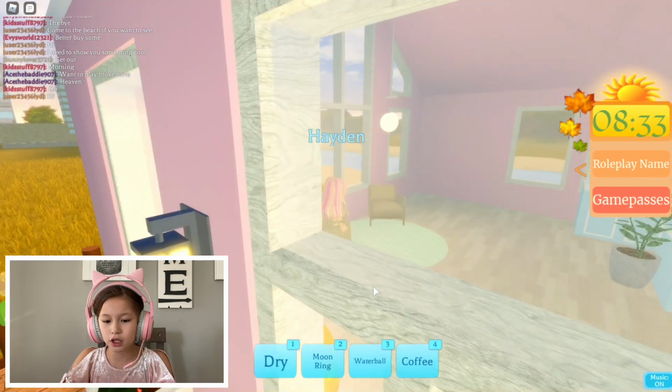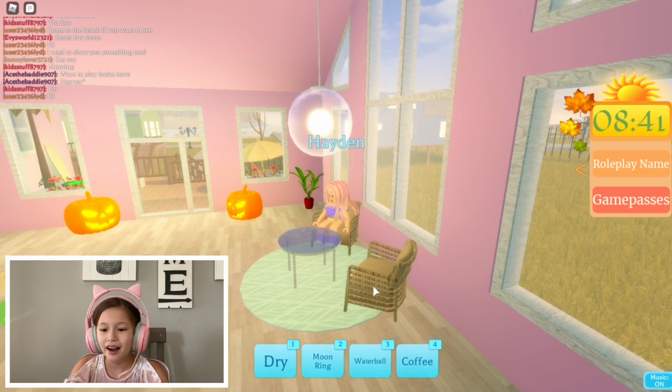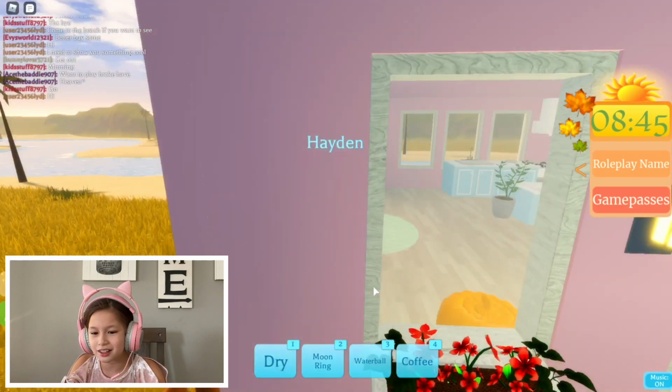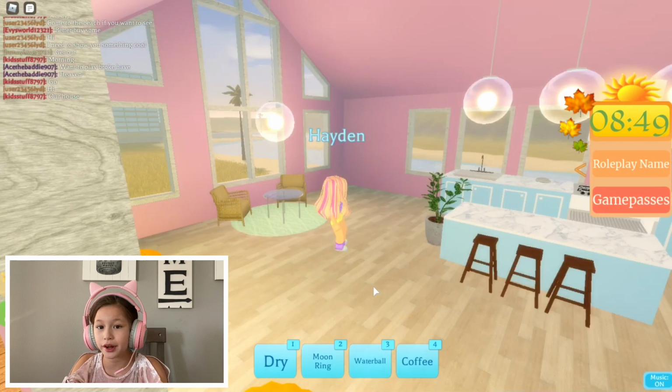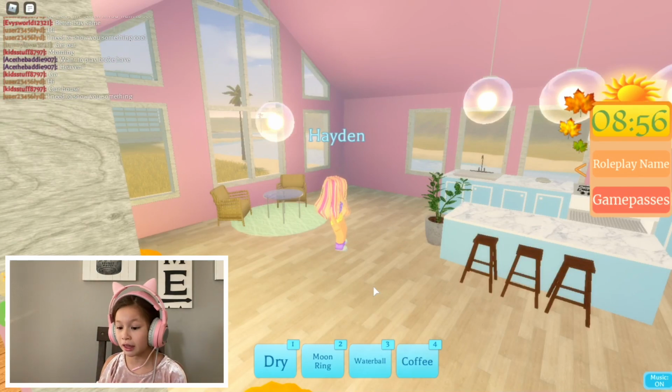Next, we have some cute pumpkin decorations at the slider door, I think. Yeah. Ooh, I like these chairs. They're comfy. I don't know what they are, because I'm sitting on this chair. It actually looks kind of like that chair.